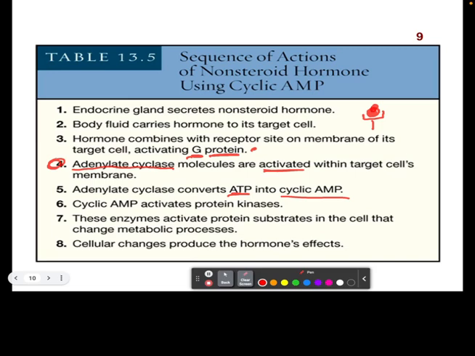This is step number one. It is vital. From there, you can create the dough. Then once you create the dough, just like over here, cyclic AMP can then activate protein kinases. So if you want to make bread, you can't make bread unless you have dough. Then you could take that dough and put it in the oven. So in other words, one more time, I'll do this in purple. You start here at the beginning, step one.